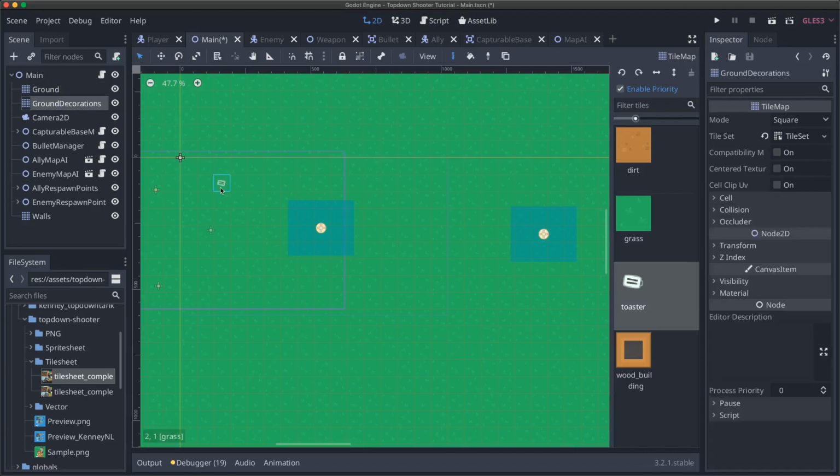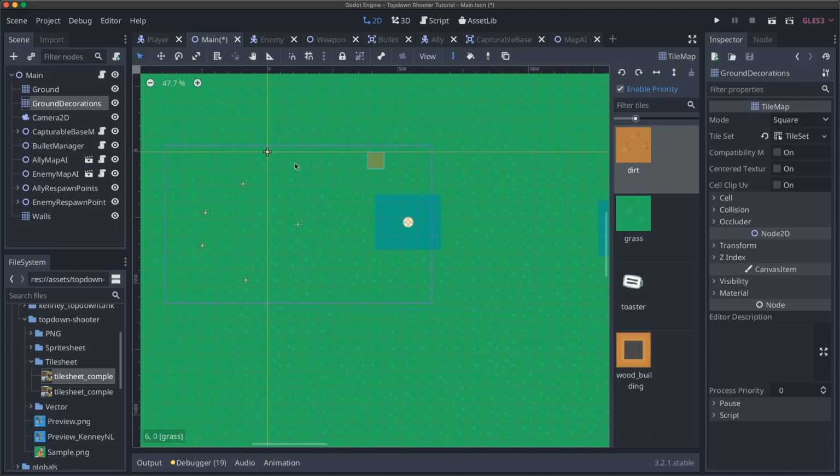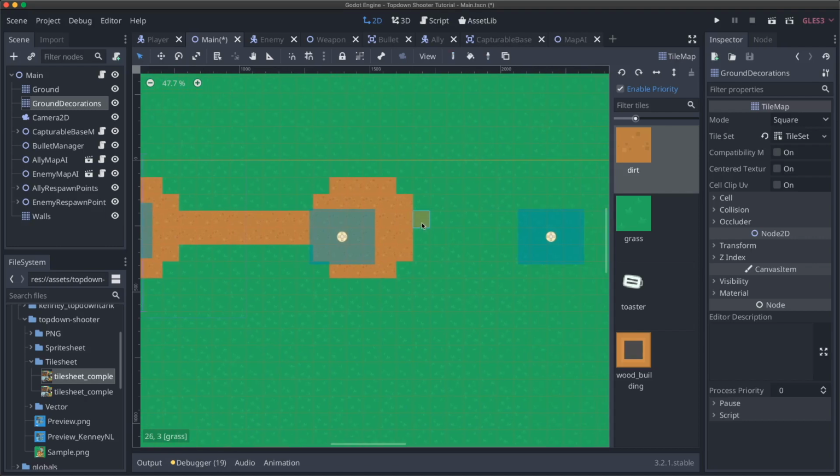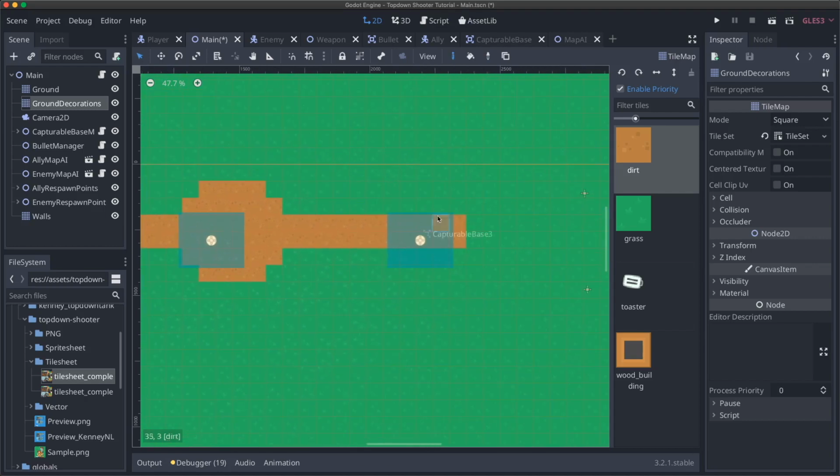And so what I'm going to do is not change our ground tile map, but I'm going to select our dirt tile within our ground decorations. And for now, I'll just do a straight line. Oh, whoops. I should do a square. And I'm just going to draw this through. And around our bases, I'm just going to draw a little bit of extra tiling just to make it clear, like, hey, this is our base. And I'll just draw the same thing over here. So again, just a little extra polish to make our bases stand out and to give a little bit of variation to our game.